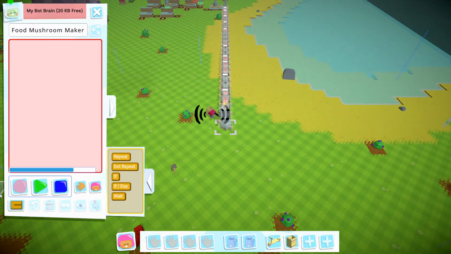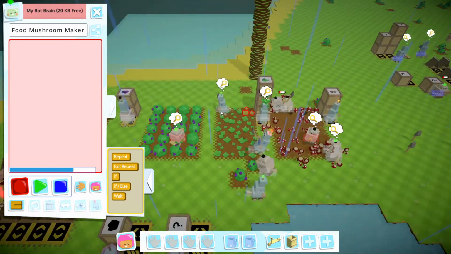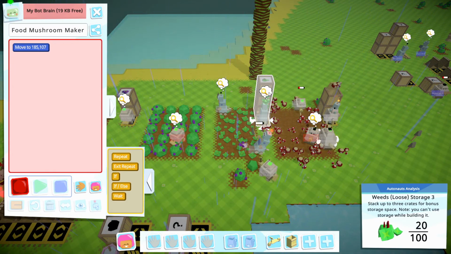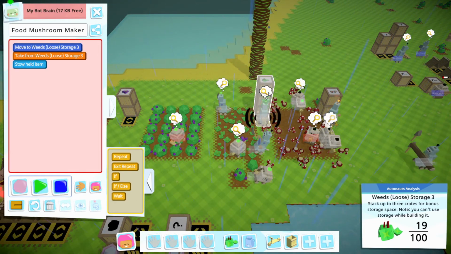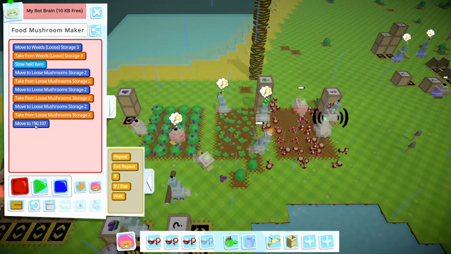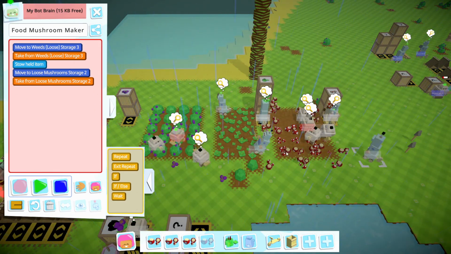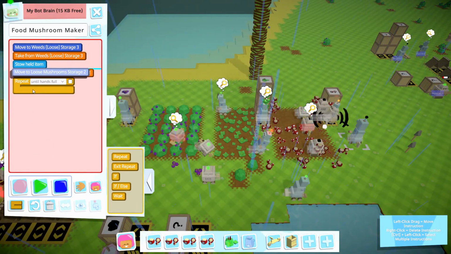Now we're gonna go. Okay. And I believe this was 4 loose mushrooms and a weed, so we need the same thing. Go grab a weed. Okay. And stow a weed. We're going to get this 2, 3, 4. Nope. So 1, 2, 3. Okay, I need one more. Okay. And this is going to be 4 times.